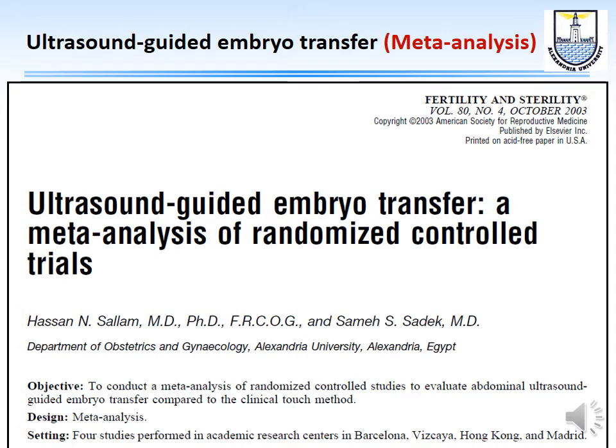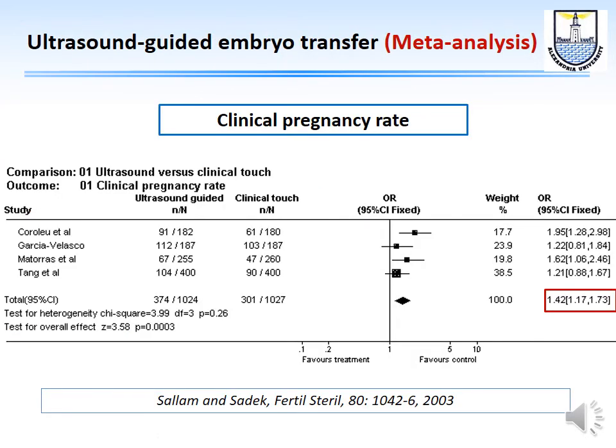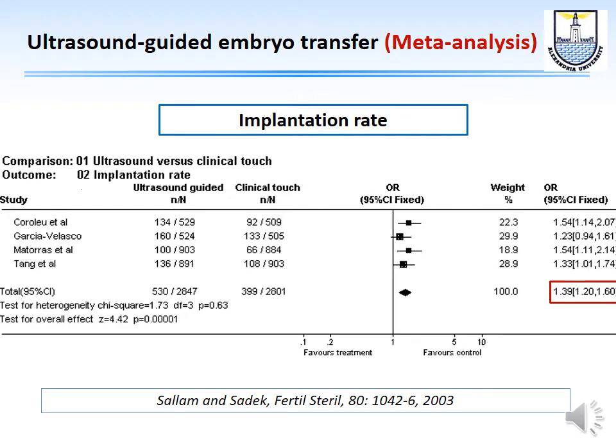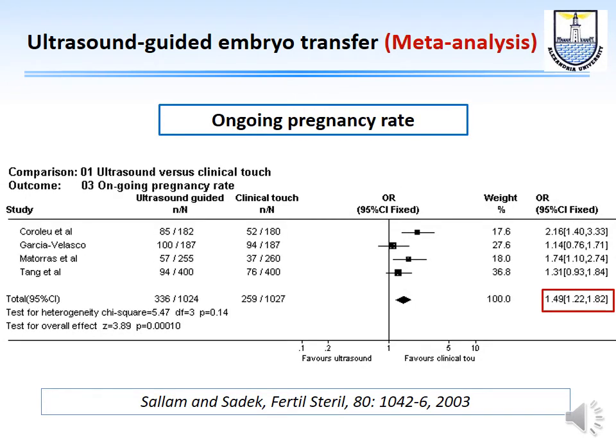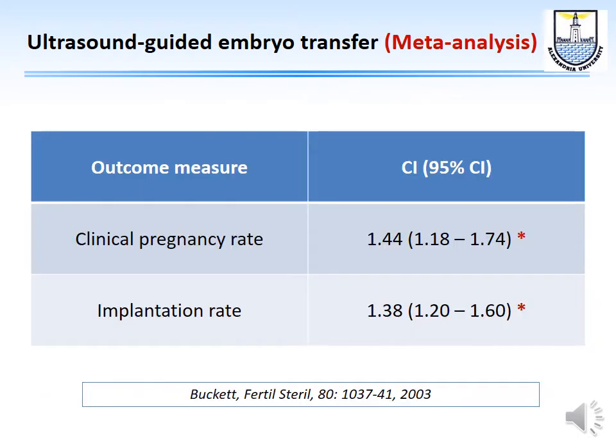The answer was, of course, to do a meta-analysis, which we did many years ago and published in 2003 in Fertility and Sterility. And what we found is that yes, the clinical pregnancy rate is definitely increased, and the implantation rate is definitely increased, and also the ongoing pregnancy rate is increased when we do ultrasound-guided embryo transfer. In the same issue of Fertility and Sterility, William Buckett from McGill University in Montreal showed the same thing, actually the same figures, because he did the same meta-analysis. So yes, ultrasound-guided embryo transfer increases the clinical pregnancy rate.